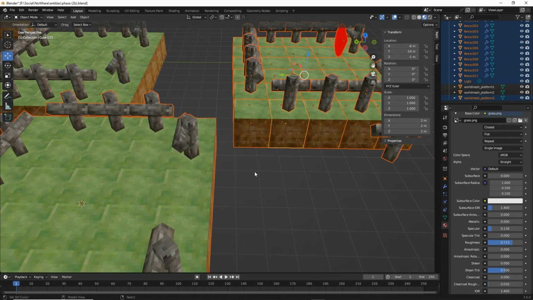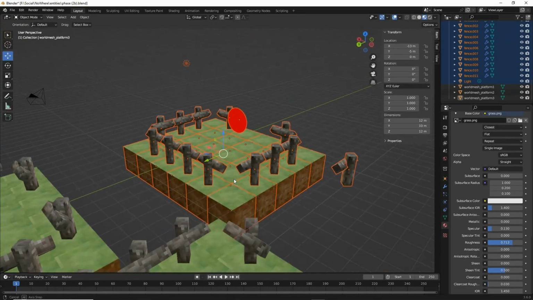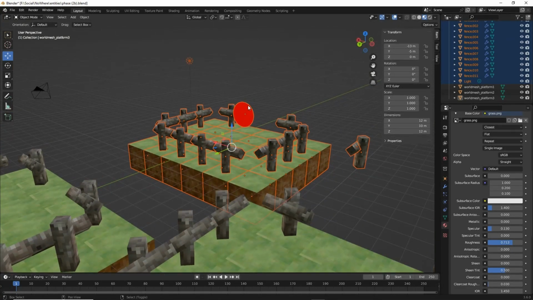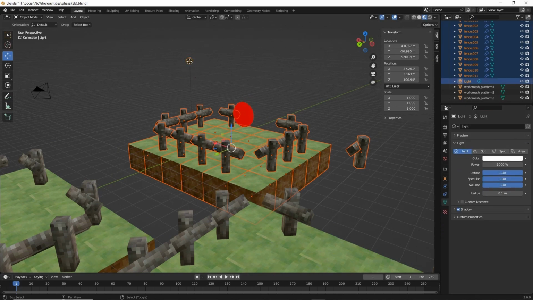So what we have to do, shift click to make it the active object. So now this is highlighted brighter orange. Then shift click it again to remove it. We need to do the same thing for the player spot. So click, click, and the light, click, click.